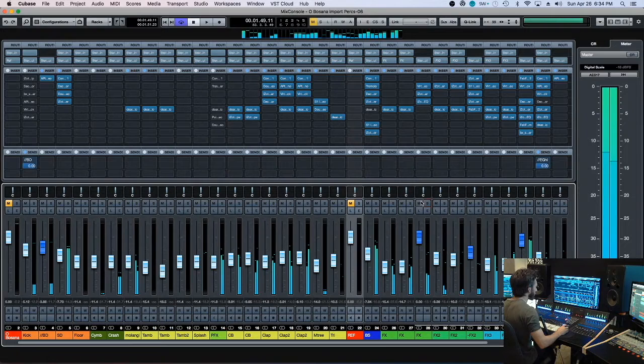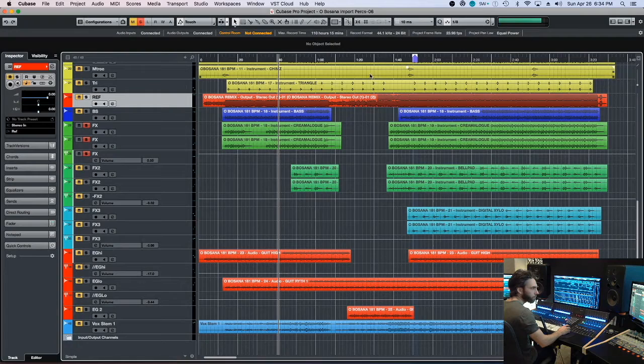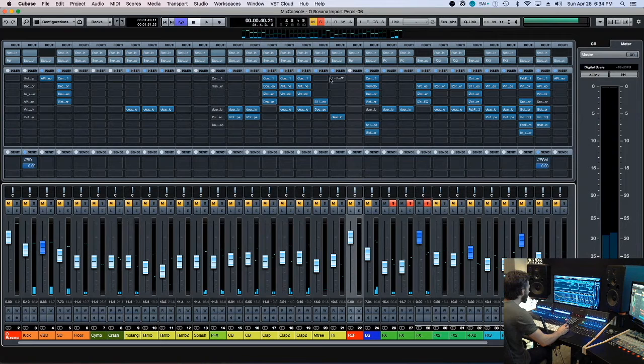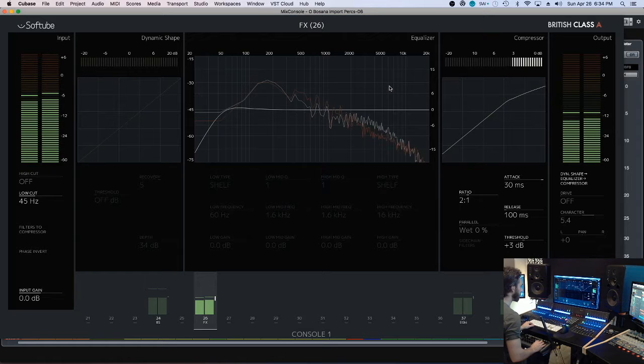So I'm trying to think about it. This is an effect that's there pretty much the whole way through, maybe? Okay, we hear it a lot. I think it could take a bit more space. Okay, maybe put Decapitator on it or something. Touch of drive.